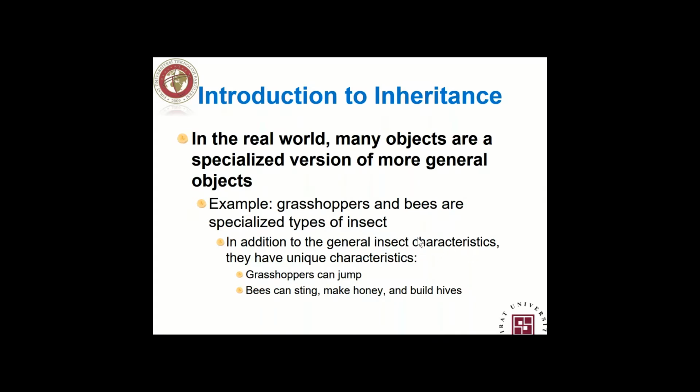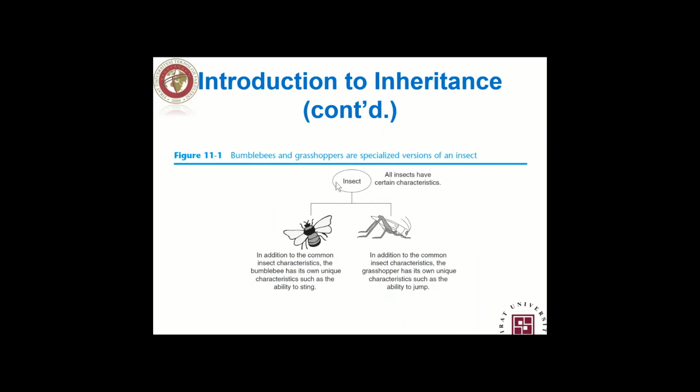Now, for example, here we have a class insect. It could be a class with the basic characteristics or attributes of insects in general. Then you may categorize. You just think about the insect that you want to address. Grasshopper, for example, bumblebee, for example, whatever, bees, grasshoppers. So these are different categories of the same class, right? So we have a general class, insect, that has the main attributes of all the insects. Then we have special attributes for maybe bumblebees, maybe grasshoppers. Think about any other insects that you may include.